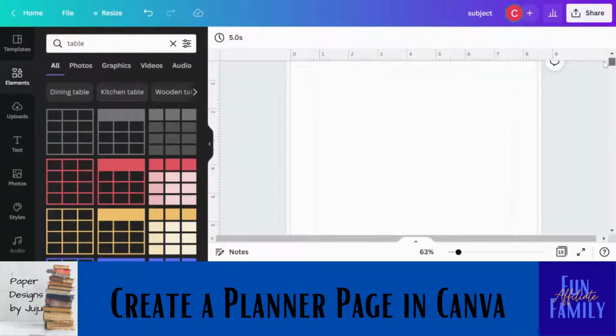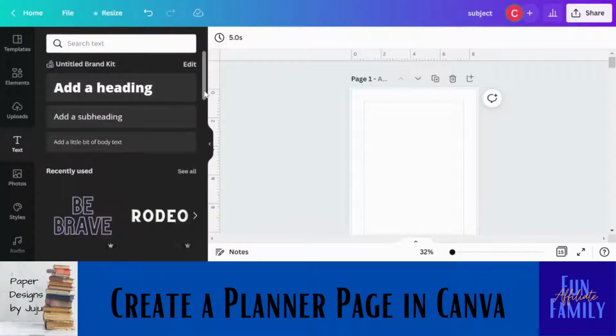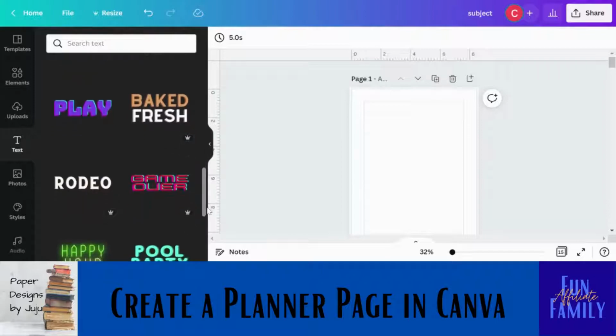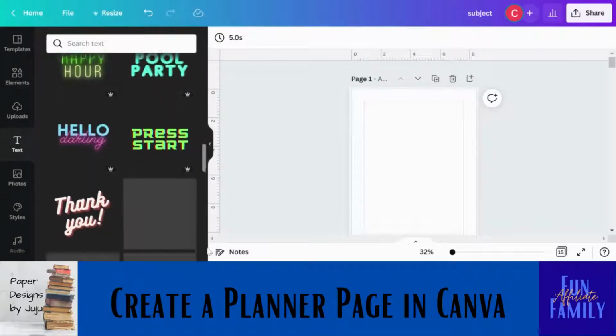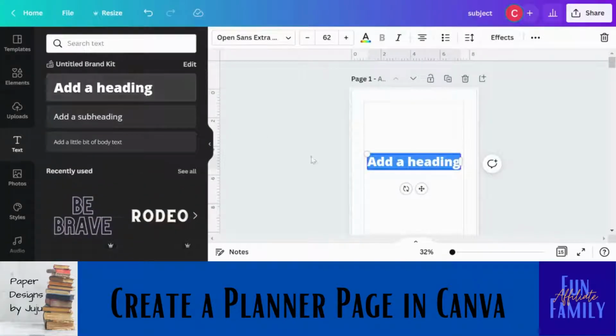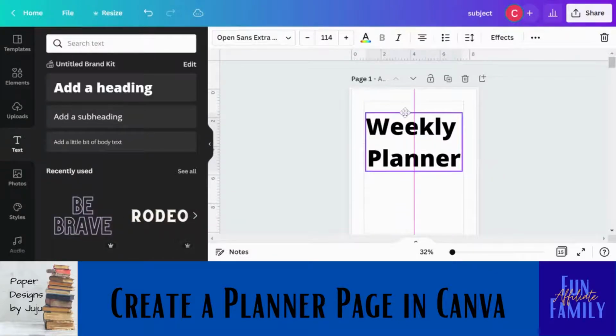We need to make our cover page. So to do that, I'm just going to go to that first page and I'm going to go over here to text, and you can pick something from down here, any of these really cool ones if you want. You find something really neat that you want to do on your cover. It's your book, so you can do anything you want. Or you can just press this and put weekly planner. If you want to add some color, you can. Just know it will cost more to add color. And so that's not something I want to do at this time.